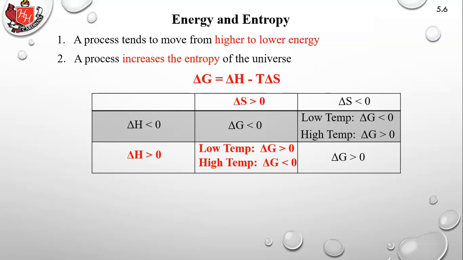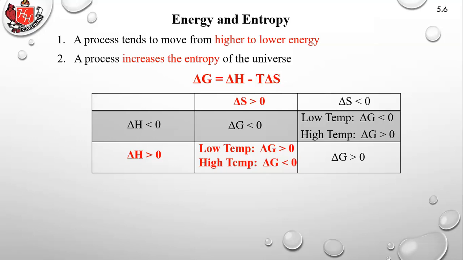And now the fourth situation, same two rules up above. So now you have delta S is greater than 0. This is the ice cube melting example. So delta S is greater than 0. The disorder is, let me say that again, the disorder is increasing. So the molecules are going from rigid and fixed positions to flowing all over the place. That's greater disorder. That's an ice cube melting. It's also heat going into the ice cube. That's positive delta H. That means heat is going into the ice cube to make it melt. So this is the ice cube melting situation.